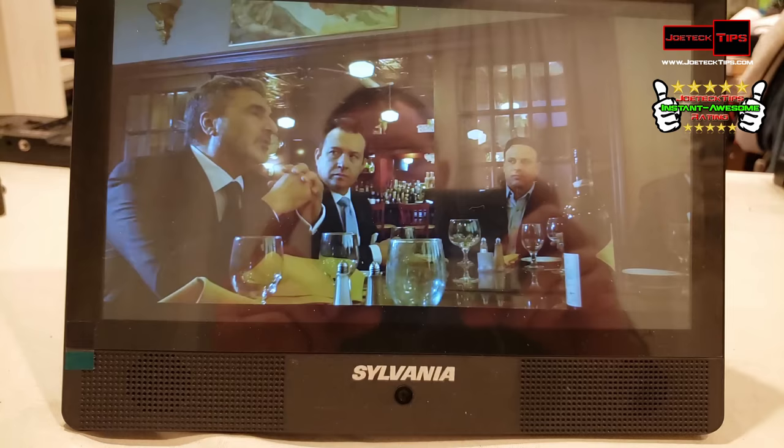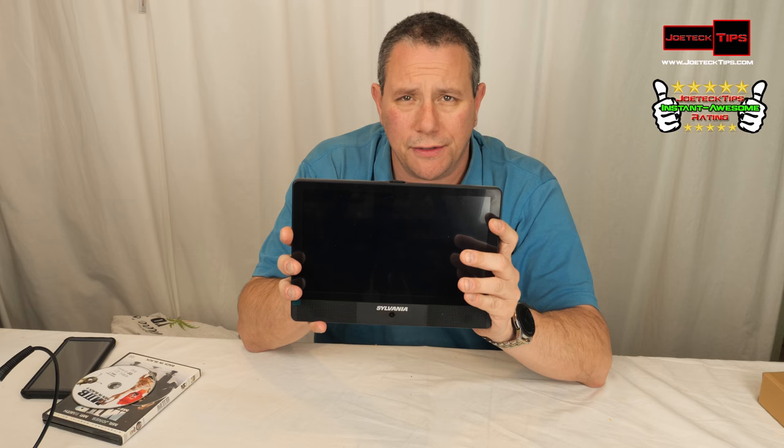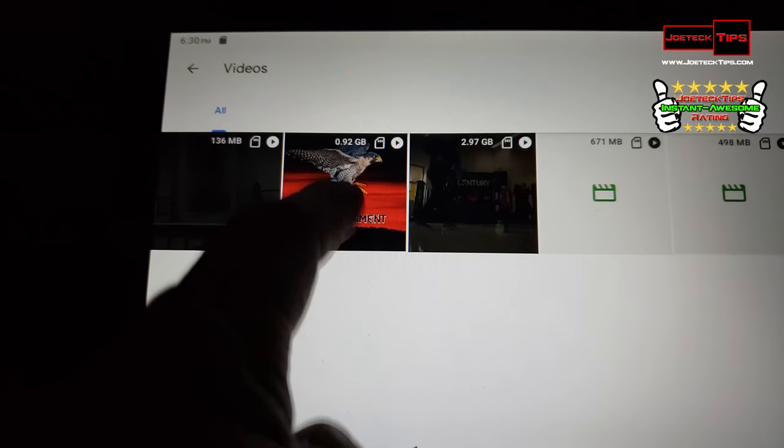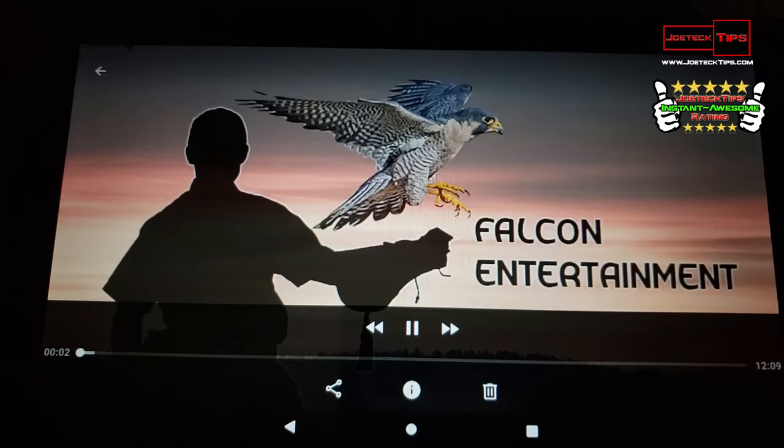Don't believe the negative reviews you see about this, okay? The DVD player works perfectly fine. It's not sluggish at all. It works perfect. I have never seen a problem with it. You go into the menu system, you select DVD, and that's it. You want to exit, you click exit, and you're done. You go right back into the Android operating system.